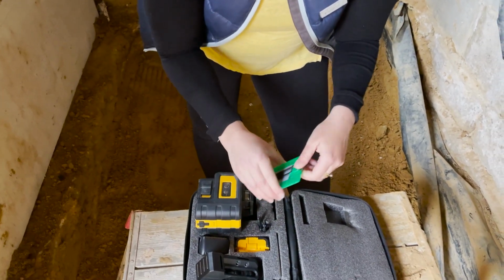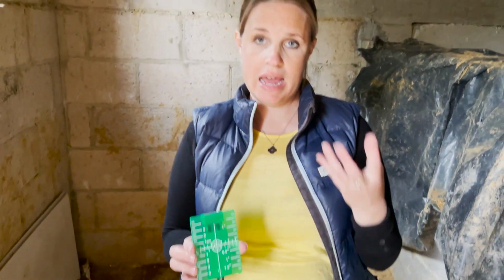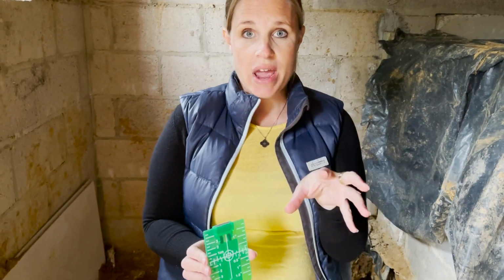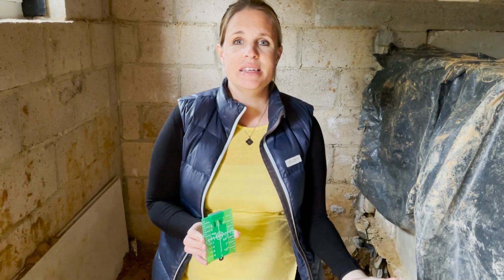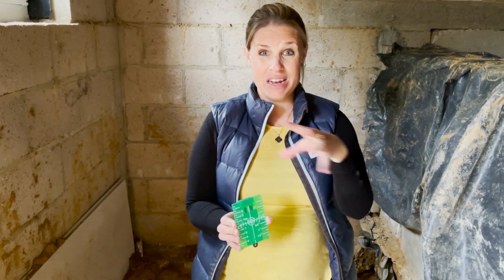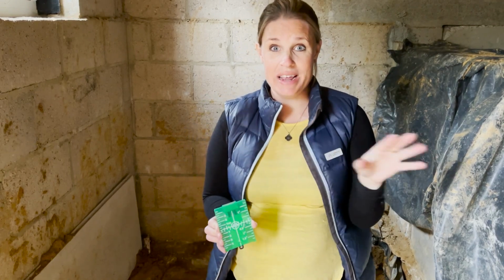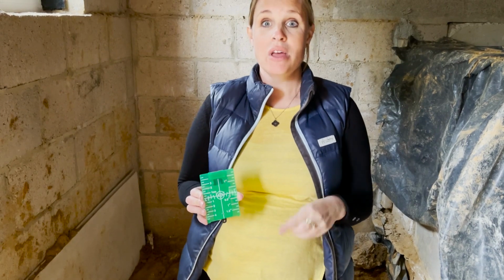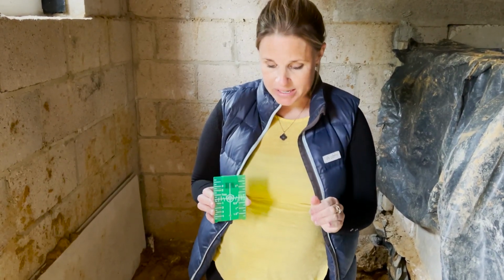So this is a target board. And basically, because this is a green laser light, so that's perhaps the other thing to mention about it, you can get cheaper ones which are just red. Any green laser is a bit more expensive. That's because green is easier to see, so particularly if you need a laser for outside work, and you need good visibility of it, then the green is a better thing to have. It also has the 2 red plumb points on it, so that'll give you your exact spots that you're looking for as well. So they are red lasers, but primarily it's a green laser.